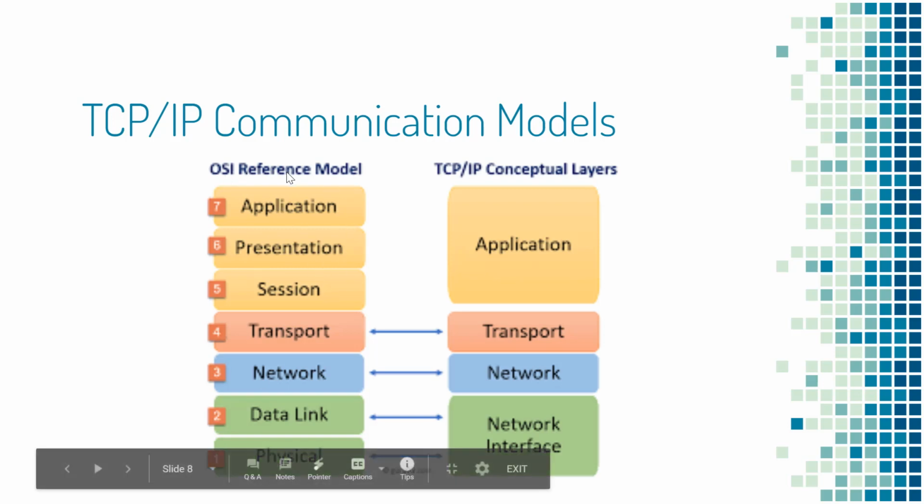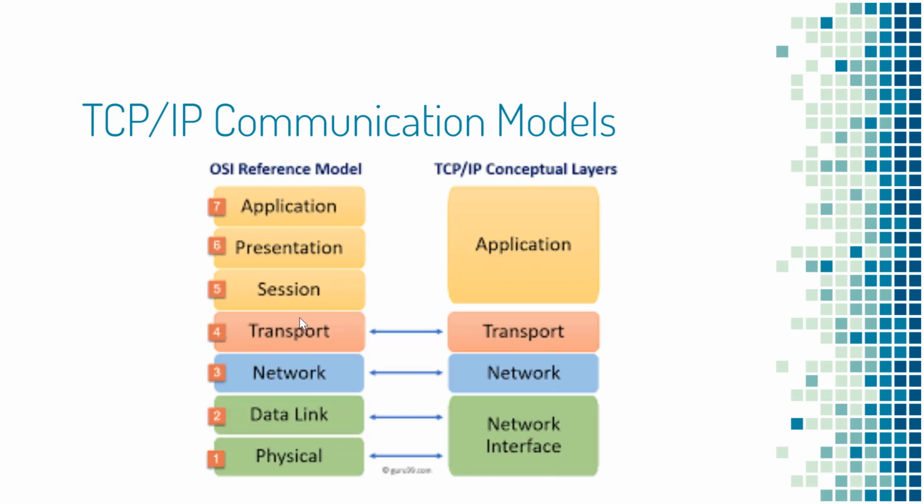Since OSI is a layered stack communication system, they merged these three layers here and made them just one. They combined all the functionalities that the application protocols, presentation, and session are doing. So with TCP/IP, they combined all these operations in one layer.